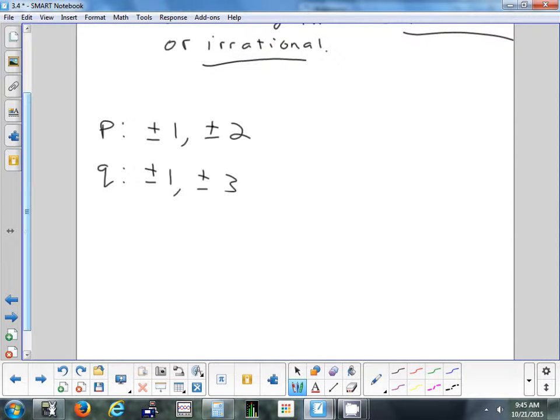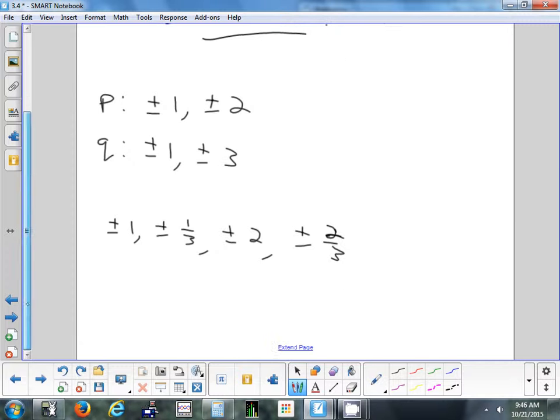Right, so Derek, what are my possible rational roots? Plus or minus 1. Yep. Plus or minus 1 divided by 3. Yep. Plus or minus 2. And plus or minus 2/3. Okay, we're going to graph it. That'll save us a little time from trying all 8 of these numbers. Look at one that looks close, then try it, then use synthetic division.